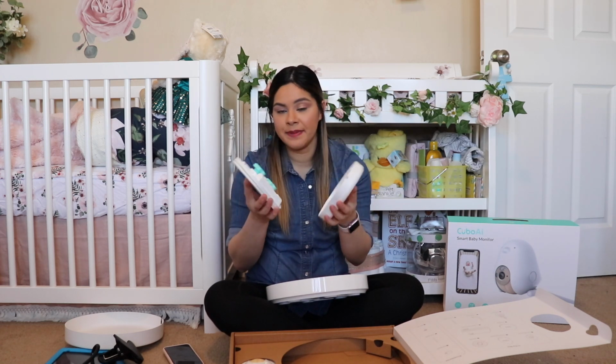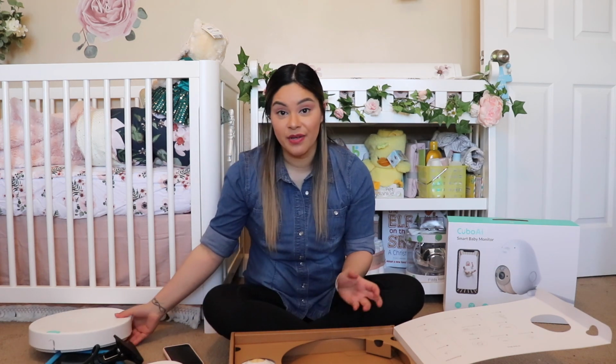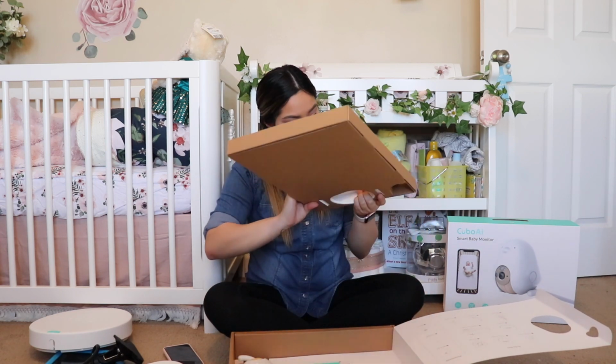I'm not sure how this plays a part in anything. I'm assuming we can figure that out in a minute. So now we have that. I'm going to go ahead and keep removing layers.